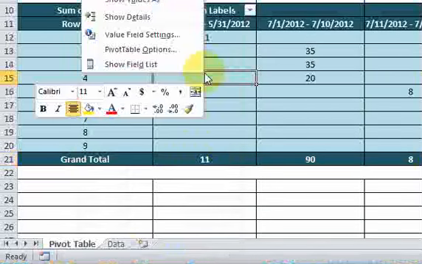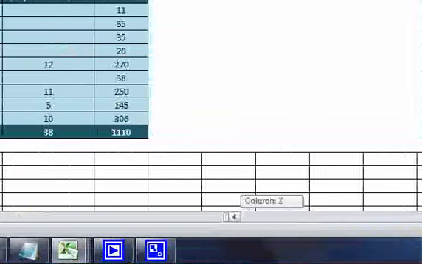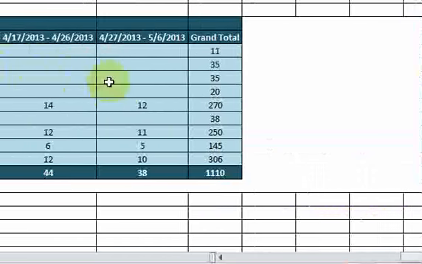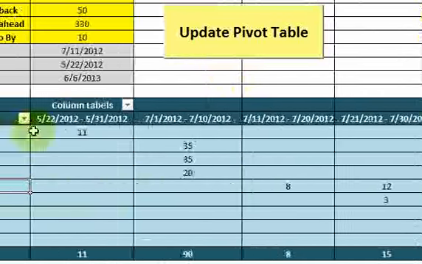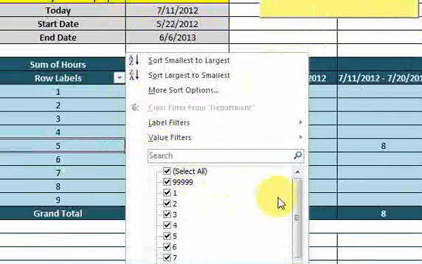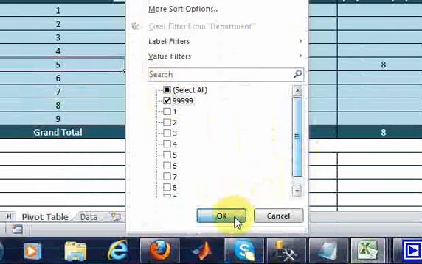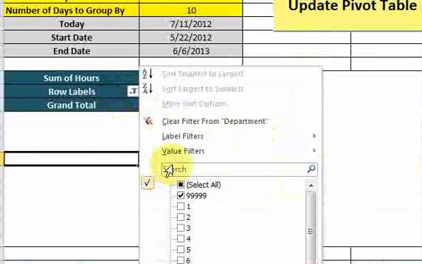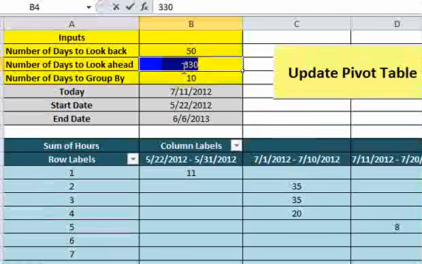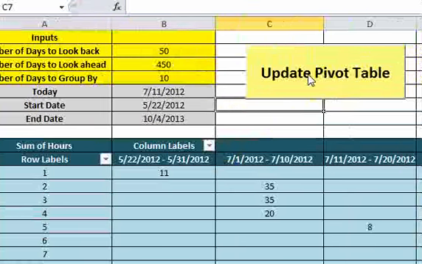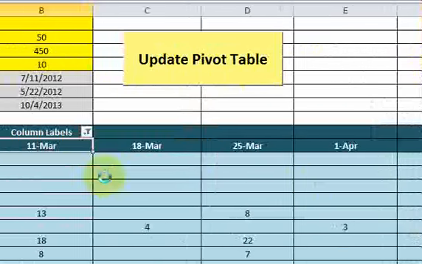Let me refresh this. 5, 6, 22. So I'm a little bit confused as to why the 1,000 hours isn't showing up, but we'll figure it out here in 1 second.